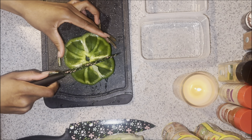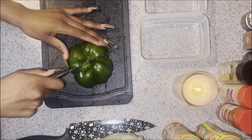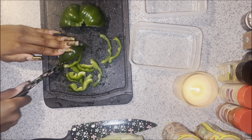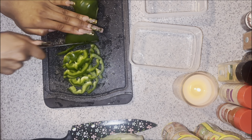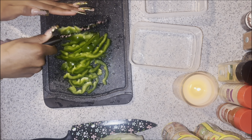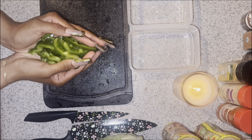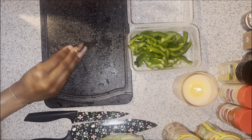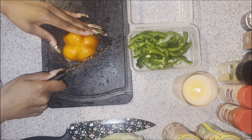I am also using 3 different colors of the sweet bell peppers. I don't know the difference between all of them, to be honest, but guys, I love having colors in certain foods when I'm cooking, and I also love sweet peppers by itself. I eat it raw, I eat it cooked, I eat it fried, doesn't matter, I love sweet peppers.